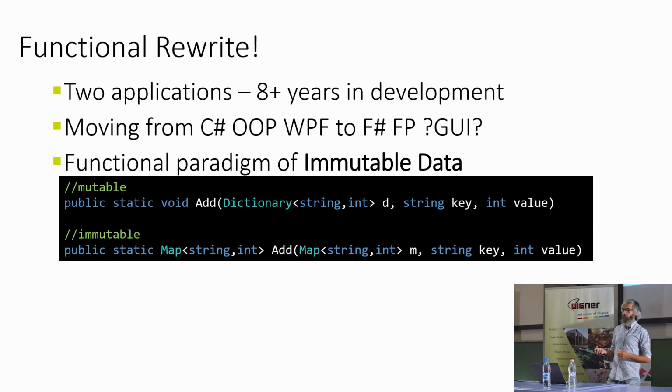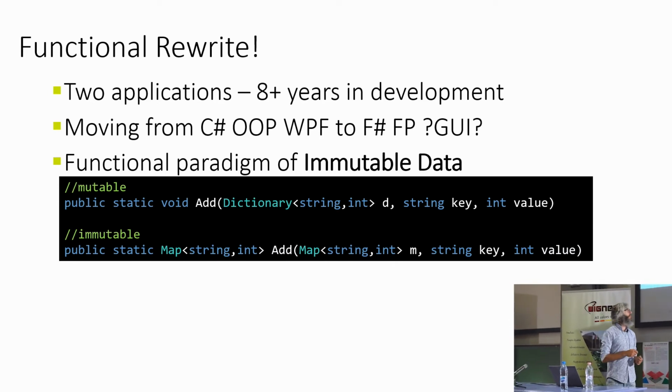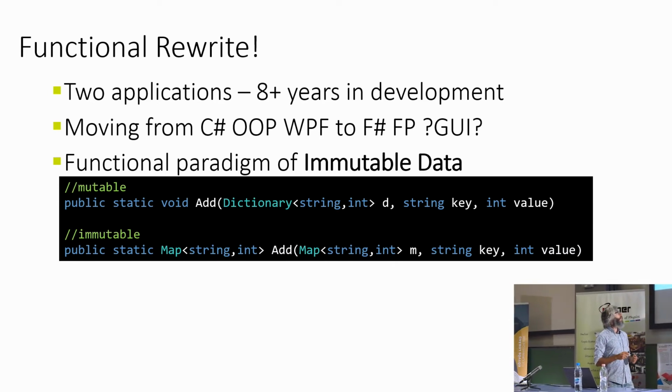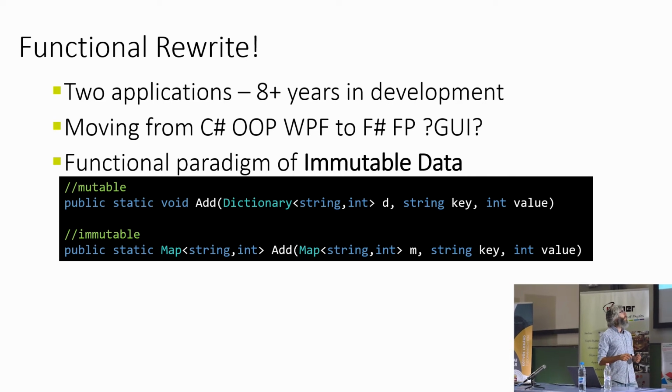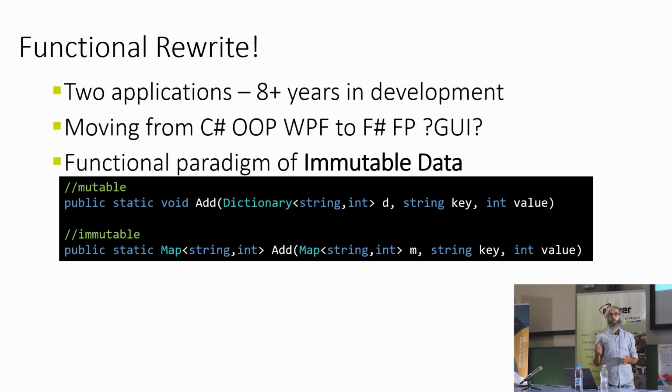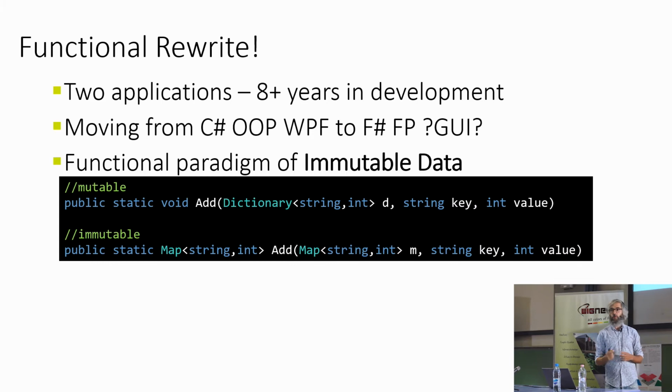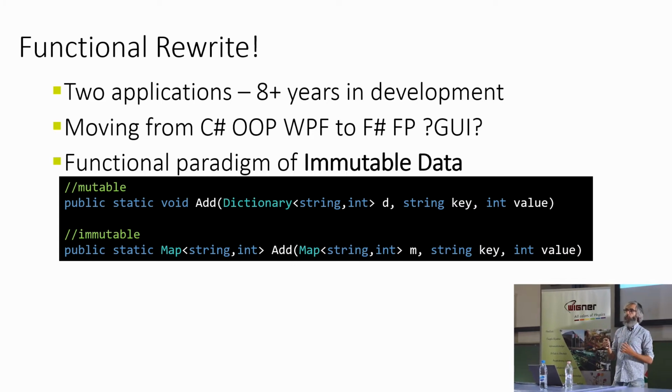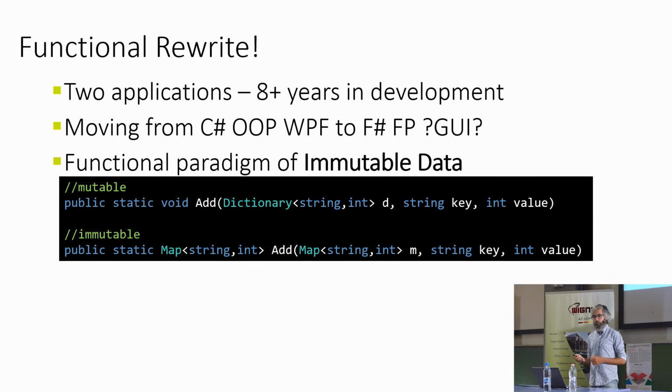The immutable update with the persistent map data structure here, we put in a map, also put in a value and the key, and return a new map. So that's the whole point. We have an old map, we add something, we copy it, add something, and return a new map. So that's a fundamental difference.